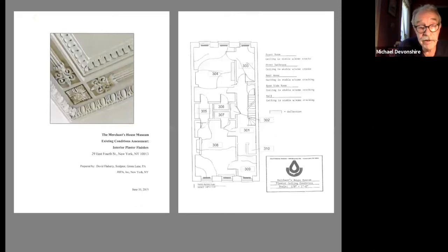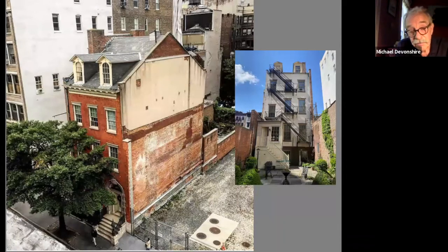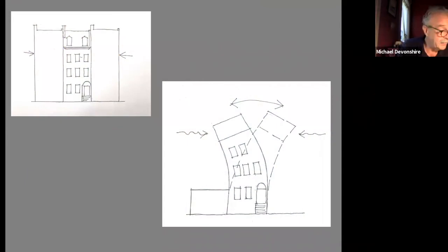And now we have a very good handle on the kind of issues that we can face in the future with the plaster damage. Now, you will see in the larger image, the east side of the house where the new garden is, the new park and garden are being established. A wonderful thing for the house, except that the grade from that garden drains toward the lower part of the photograph on the right, which is right into the back of the garden at the merchant's house. And so any runoff from that park is going to run right into the garden of the merchant's house, possibly damaging some of the growth that we have.